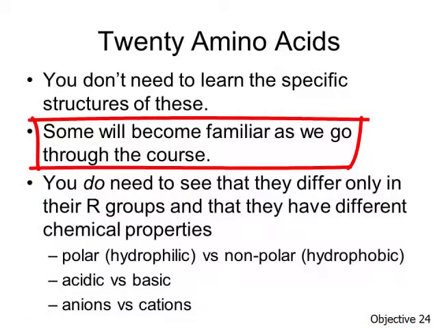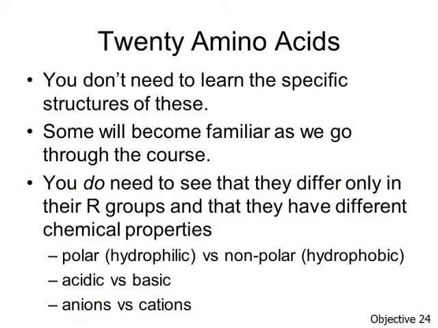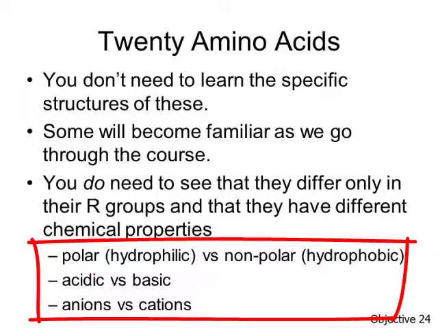As we work with these more and more, we'll become familiar with some of these amino acids later on in the course. So the categories that we need to put them into are polar, which, as I said earlier, we use interchangeably with hydrophilic, versus nonpolar, which I said earlier we use interchangeably with hydrophobic. So either polar, hydrophilic, or nonpolar, hydrophobic amino acids.